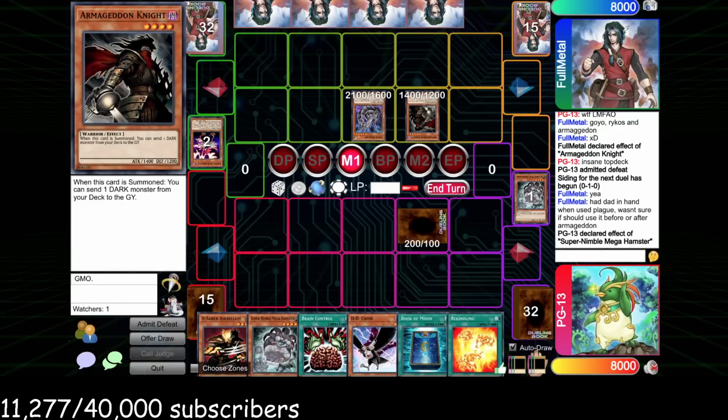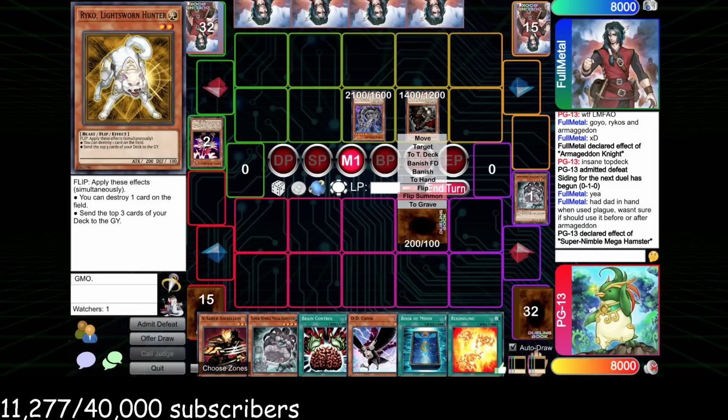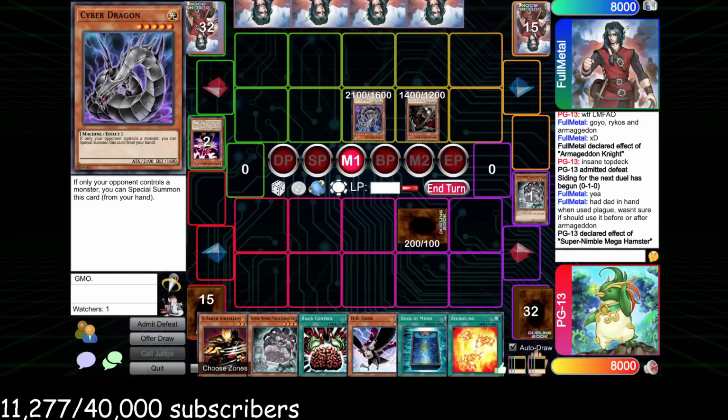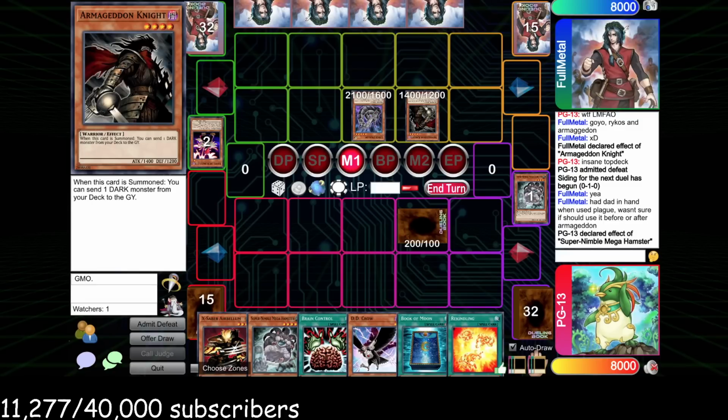That's the real question. That means we are going to connect with Airbellum, which is nice. We do another Hamster, which is also nice. It's just a matter of if we want to take Cyber Dragon or take Armageddon Knight. I think it's better to take the Cyber Dragon. It's more damage. It makes an 8-star. We can make Stardust Dragon, which is insane versus this deck. So, yeah, I just think it's pretty clearly Raikou, Pop, Armageddon. Mill 3.